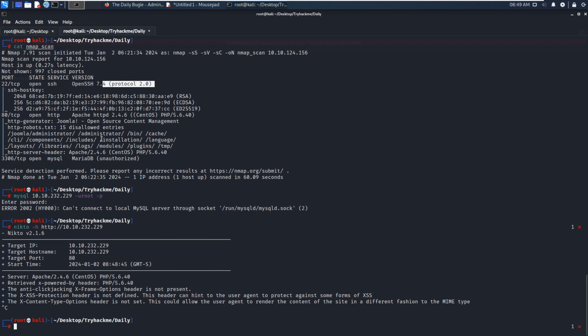Now next we can use GoBuster to do the directory enumeration, right? Followed by the wordlist, we can use the GoBuster wordlist and the extension option.